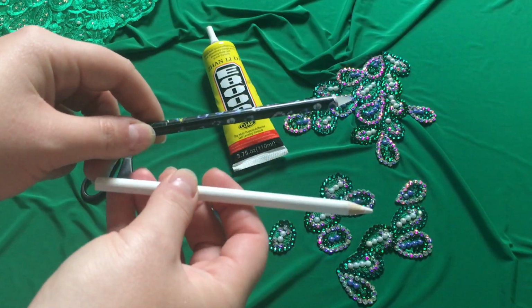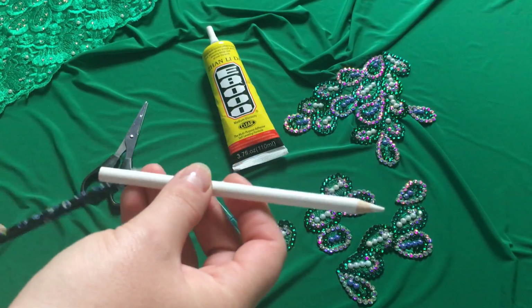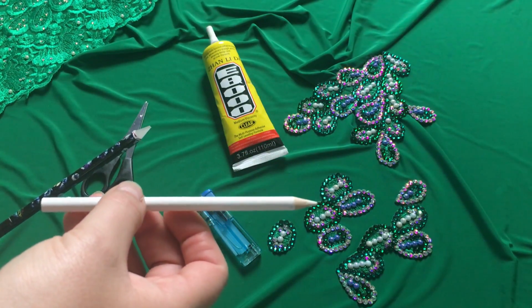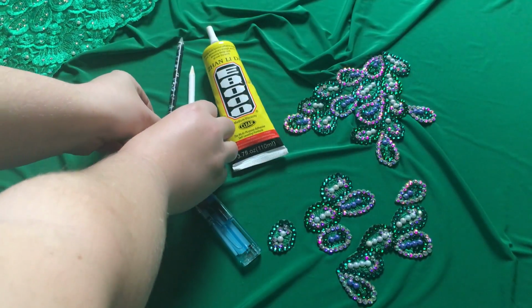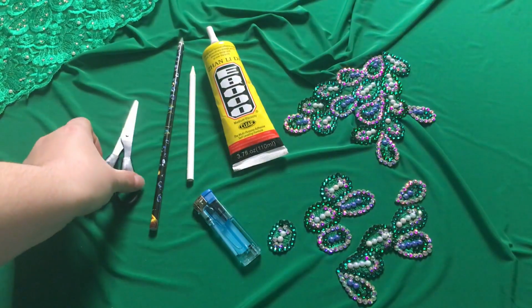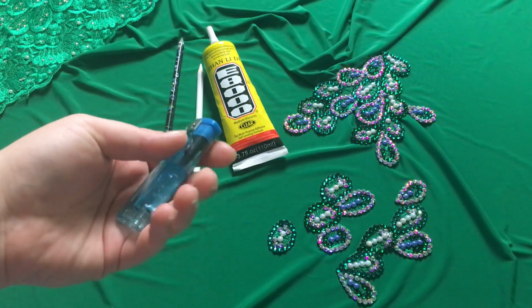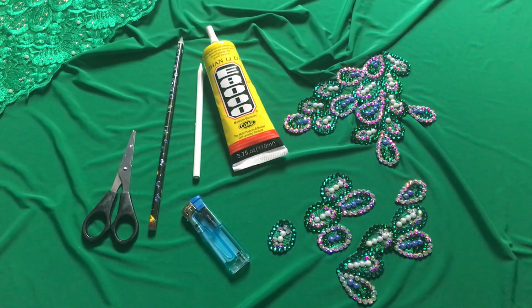I consider the white one a bit weaker than the black one, so I'm using the white one mainly for crystal sizes SS10 to SS30, and then I'm using the black one for larger sizes. Then we need scissors and a lighter. Get the cheapest one, the simplest one from the shop nearby, as we don't need it for anything super special.